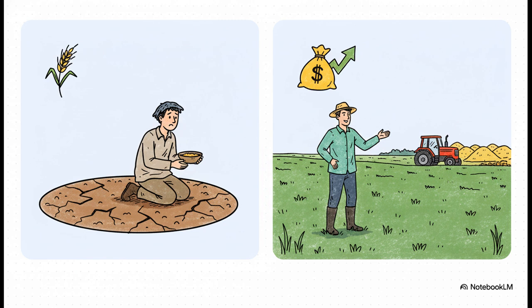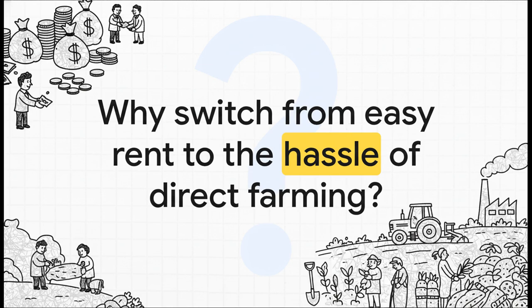It's the same action, leasing land, but for completely opposite reasons. And this really is the million-dollar question. I mean, think about it. If you're a landlord collecting high, stable rent from a bunch of desperate hunger-leasing tenants, why on earth would you give up that easy, risk-free income? Why would you take on all the stress and headaches of managing production, hiring labor, and buying expensive equipment?